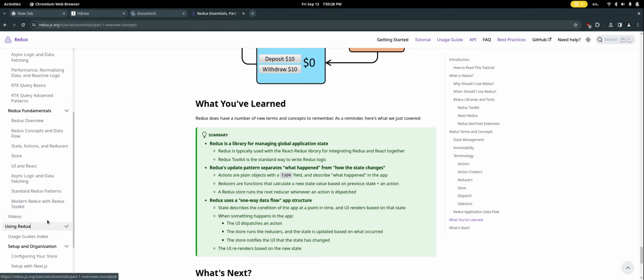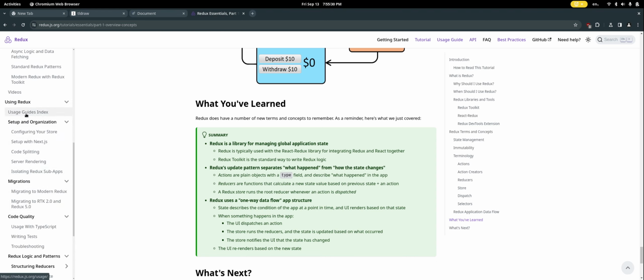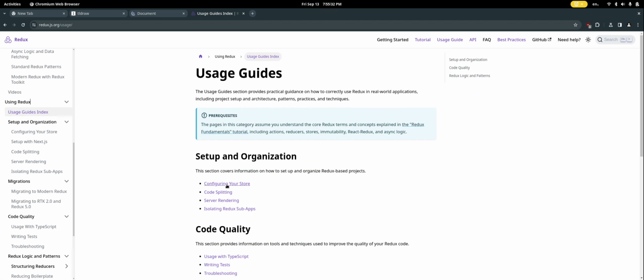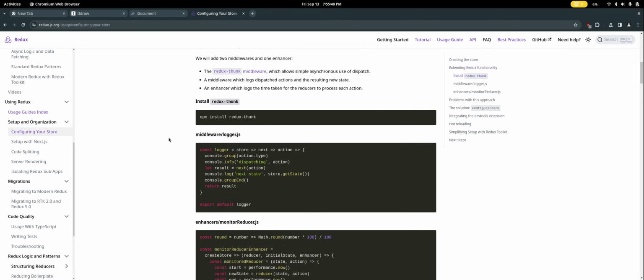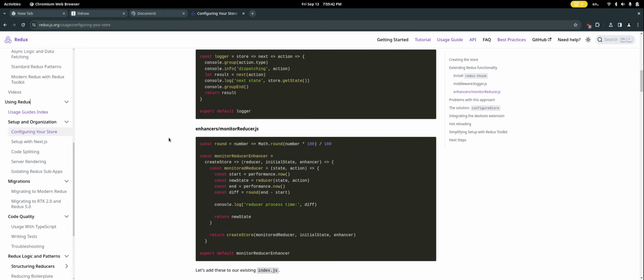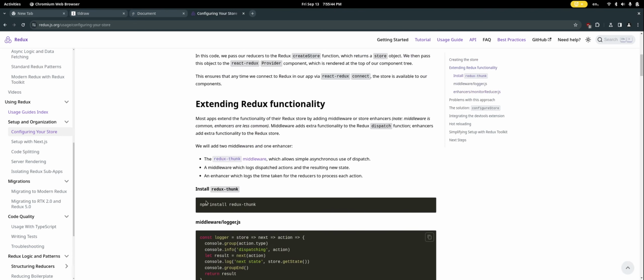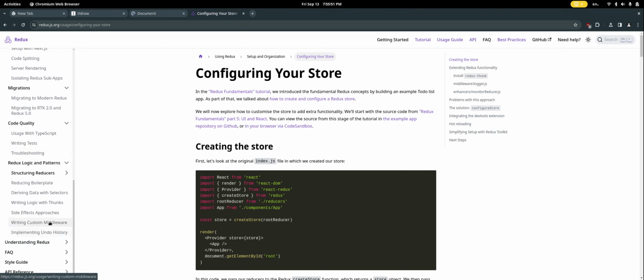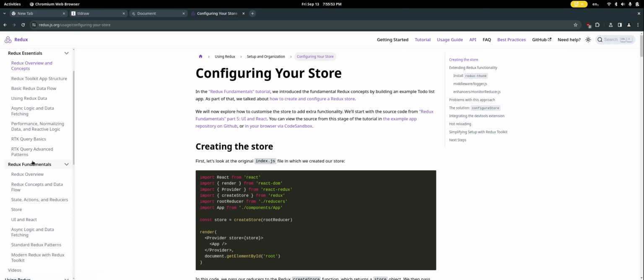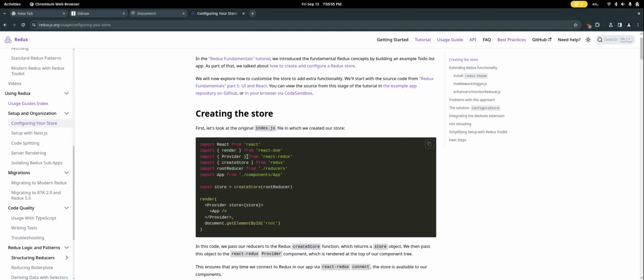All the stuff that they talk about here in the documentation, using Redux. I will just go through configuring your store. I don't want to use it with React, man. I don't want to use it with React. How do I use it in a vanilla HTML file?